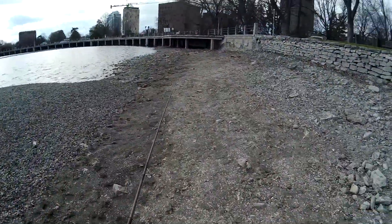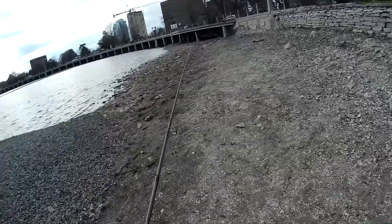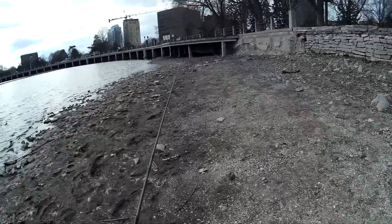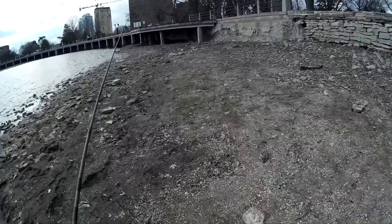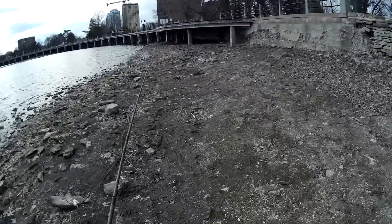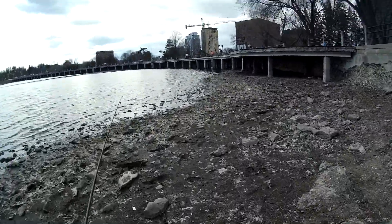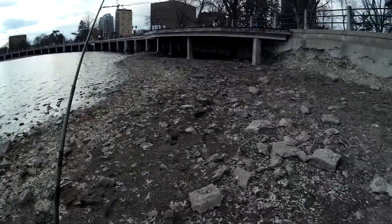I'm gonna try a snelled hook setup, the same one I was trying last time. I didn't catch any fish on it — no luck yet so far. We've got a couple different locations. We're gonna give this a go down here. I'm seeing a few guys pull some fish out, so I know there are some fish in here still, but this is the location I was suggested, so let's see if we can't catch some fish over here.